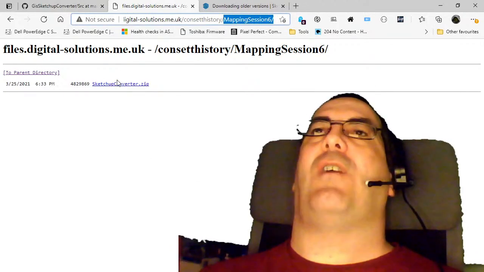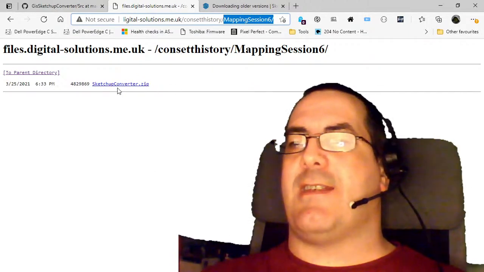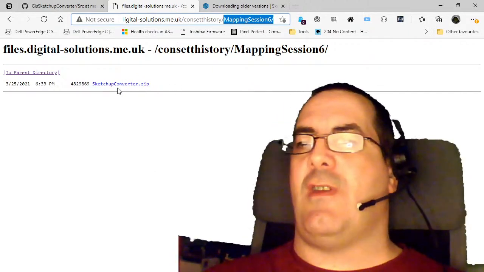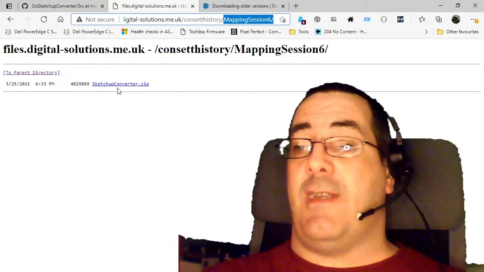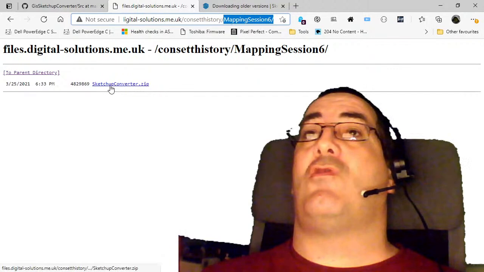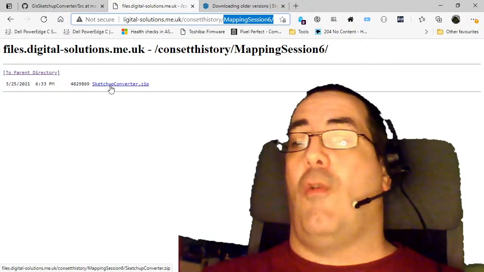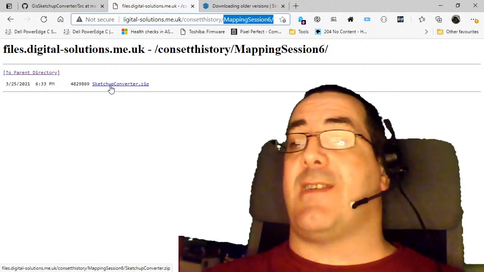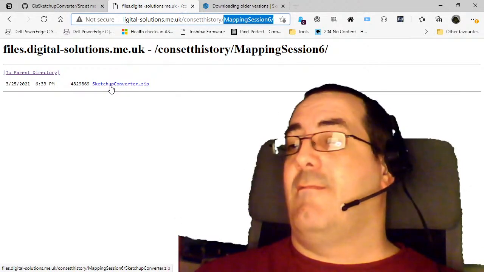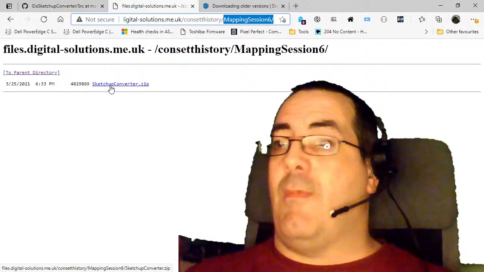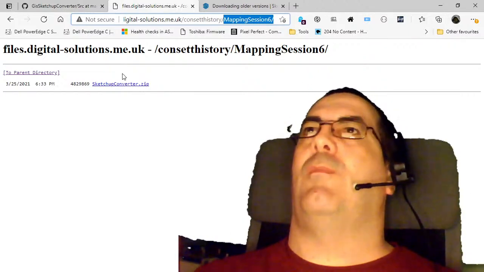And in this zip file, you will find the exe file that I'm going to demonstrate using tonight, along with all the bits and pieces of DLLs that it needs. All you need to do is drag that into a folder, open the zip file, copy all the files out of the zip file, and click on the exe. And then everything will work the way that I'm about to show you in just a moment.